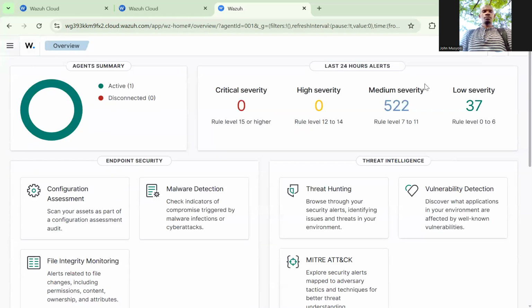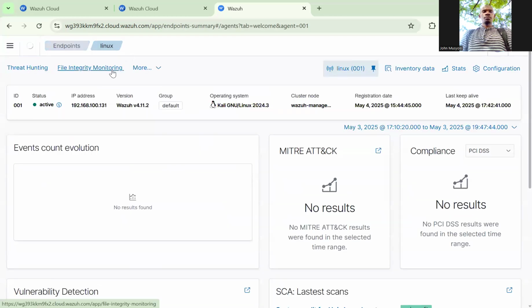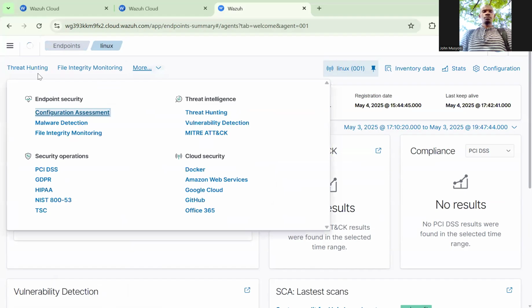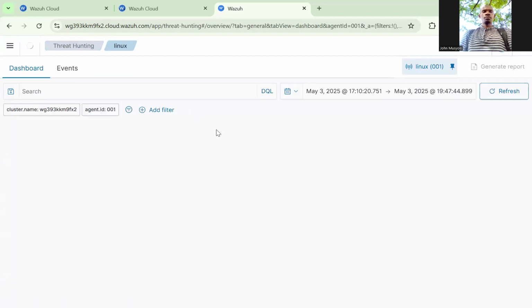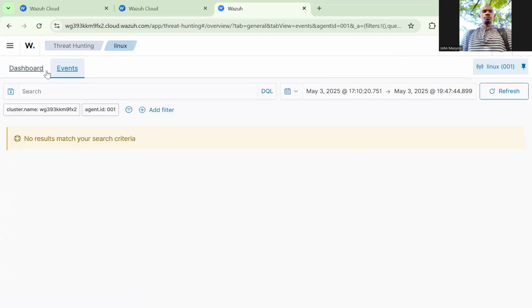Then if we click on our agent and navigate towards threat hunting, let's see whether we'll be able to find something. I have deployed this agent a few minutes ago, so it doesn't have so many events. Again, it is not customized, but maybe by the time you're having this call, we can always customize it to a few things, and we try to test it and see whether it actually works or it's just stories that we are giving.